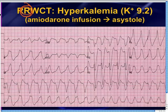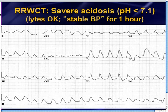If you look carefully, take a look at how wide these QRS complexes are. They're more than a big box wide. It's really wide. And so this is not just ventricular tachycardia. The first thing you do when you think of this is calcium and sodium bicarbonate. And if they had done that in this particular case, the calcium would have stabilized the myocardium, the bicarb would have shrunk the QRS, and they would have had their diagnosis. If calcium and bicarb didn't do anything to this EKG, then sure, go ahead and call it ventricular tachycardia and use your usual medications.